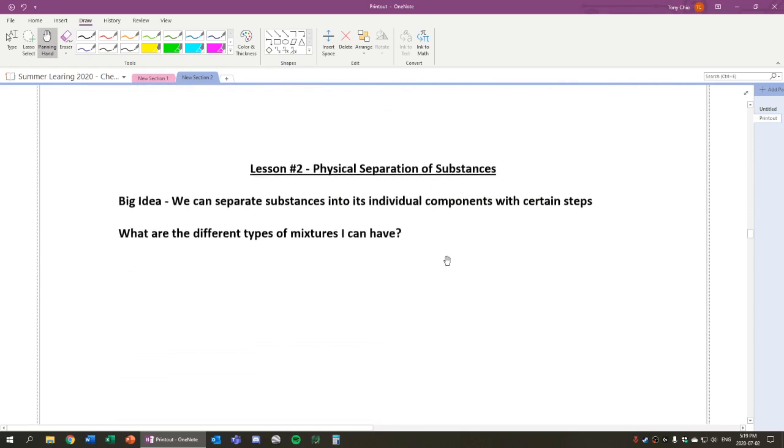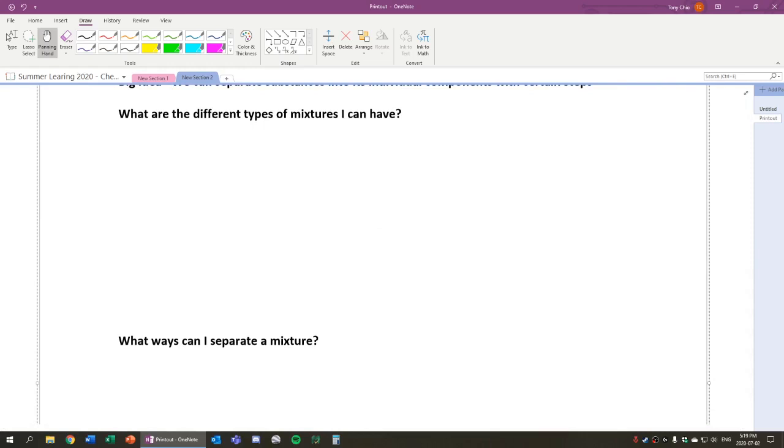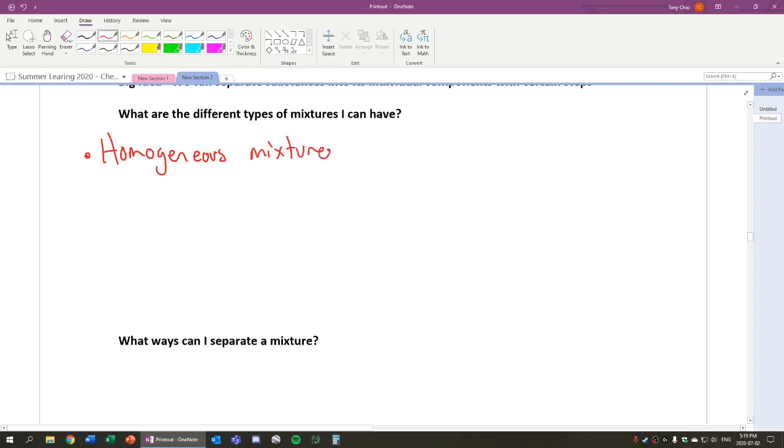So you have really two types of mixtures. You have what we call a homogeneous mixture, and you have what we call a heterogeneous mixture. What are the differences? Homogeneous mixtures are where everything looks the same, even though it's made up of different types of substances.